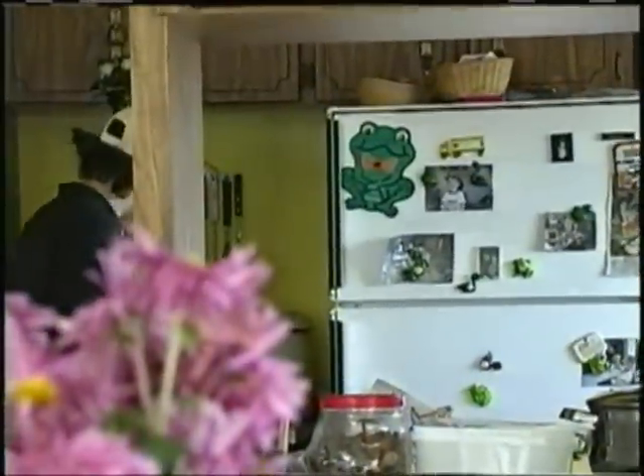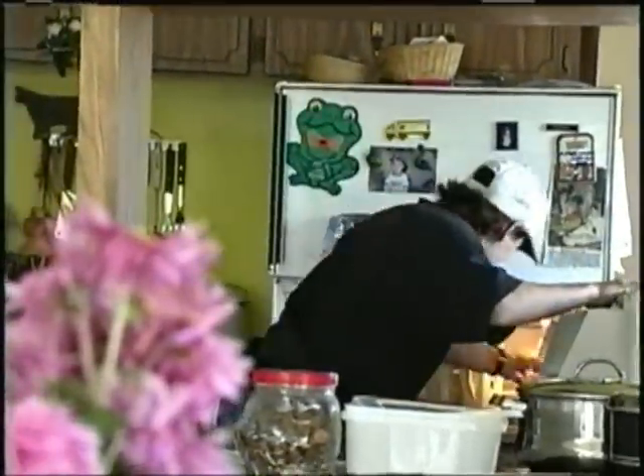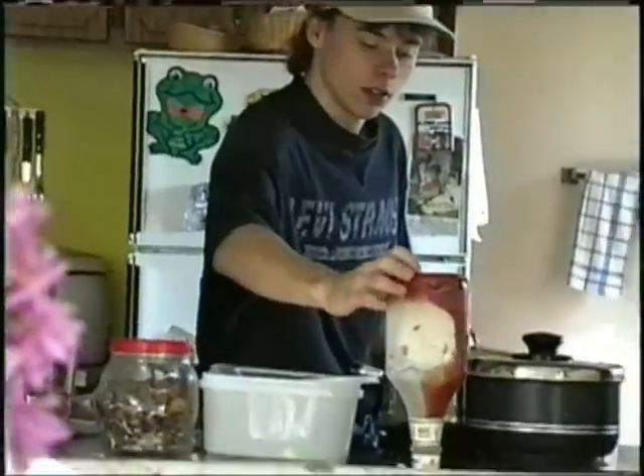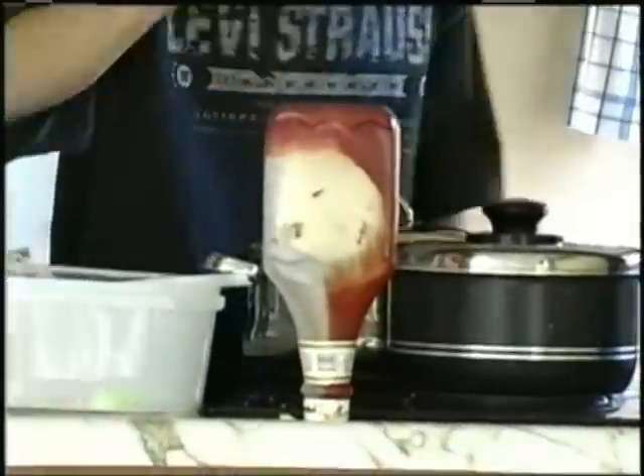So we have this stuff set up. We'll leave the fries out for the next person. The next thing we need is a little bit of gravy and a little bit of ketchup, because that's the way I like to eat my fries. Barb didn't get any more ketchup, so we only have a little bit left. While we're waiting, I'll turn it upside down so we don't have to wait as long.